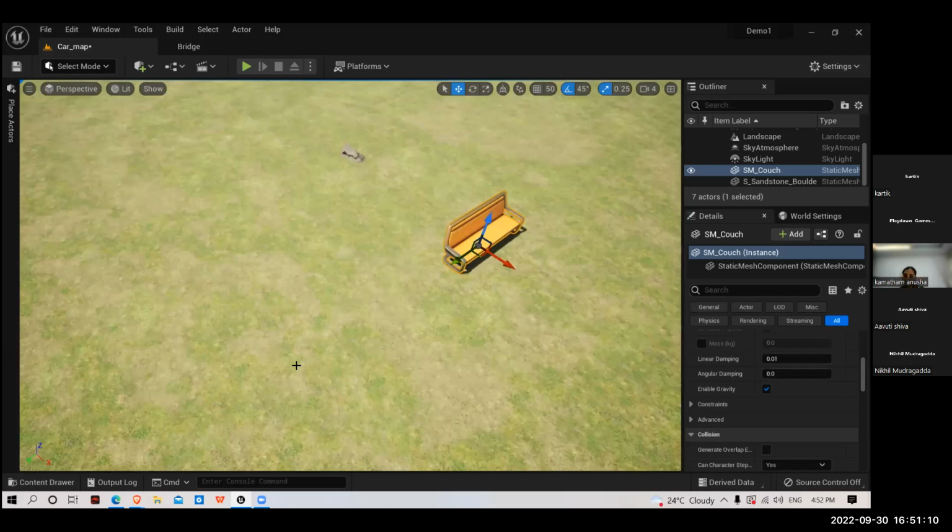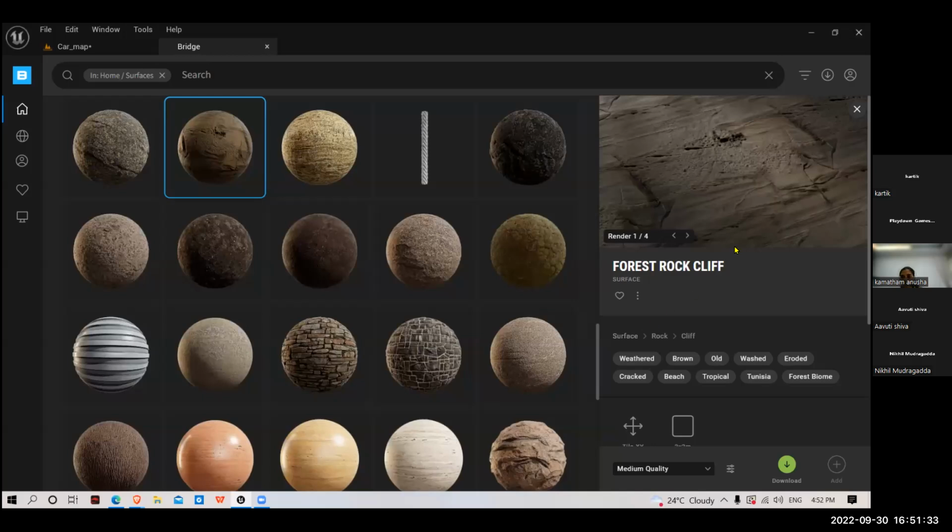Yes, please, Karthik. Yeah, hi. I had a question. It's regarding these assets that you brought in from the Quixel Bridge. Sometimes when I'm bringing assets in, they look very low poly, like very bad quality, and then on their own they become okay after a while. But it is not a shader that was compiling. I don't know what the issue was exactly.